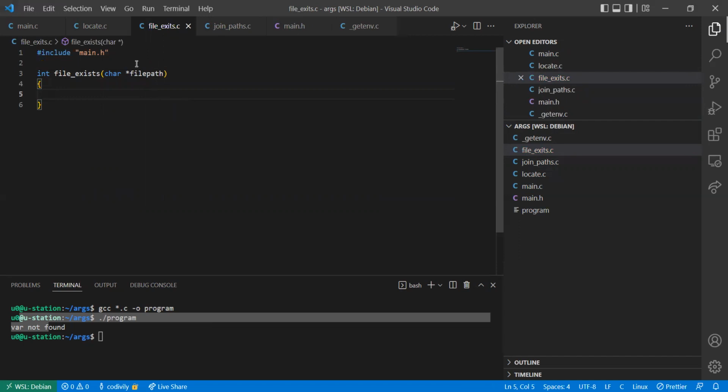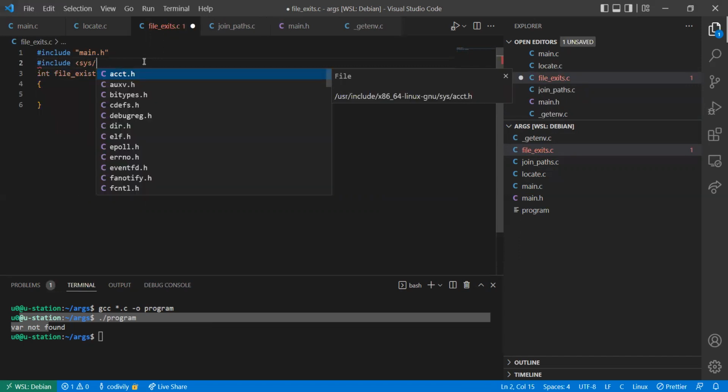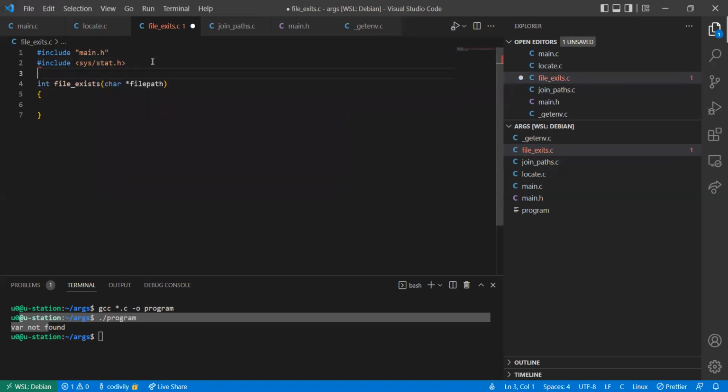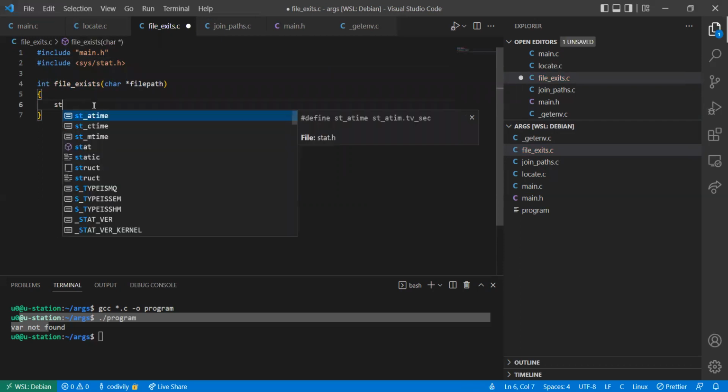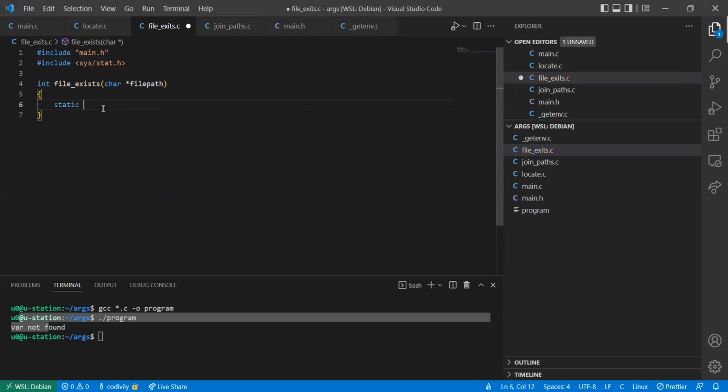How do we check if a file exists? First, we have to include the sys library, sys/stat. We check the status of the file. I'm going to type in the code and explain. So, struct stat buffer.